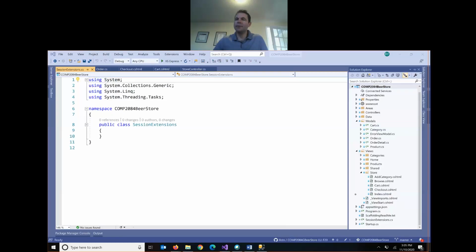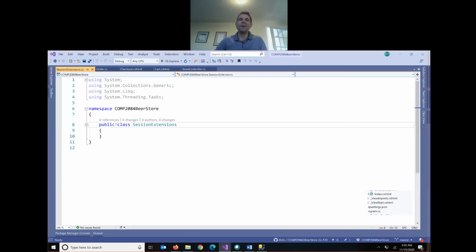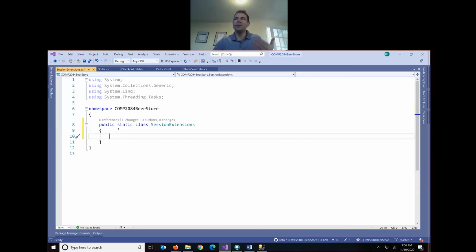We're going to need to make a few changes to the class definition. We want it to be a static class. And then we're just going to copy those two methods, that getObject and set method, that are in his tutorial.